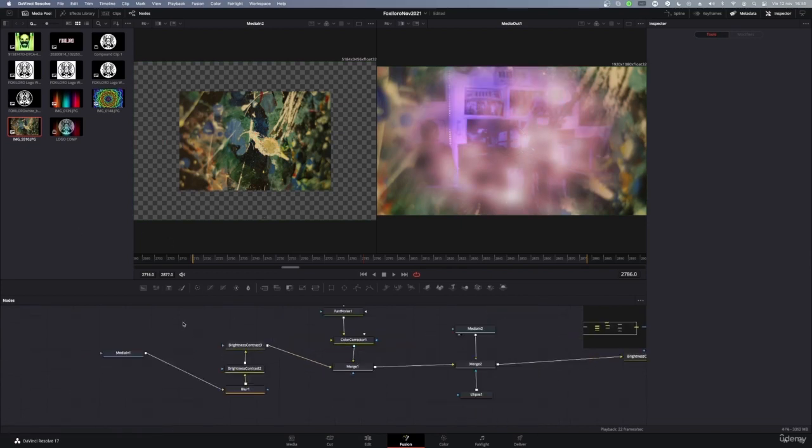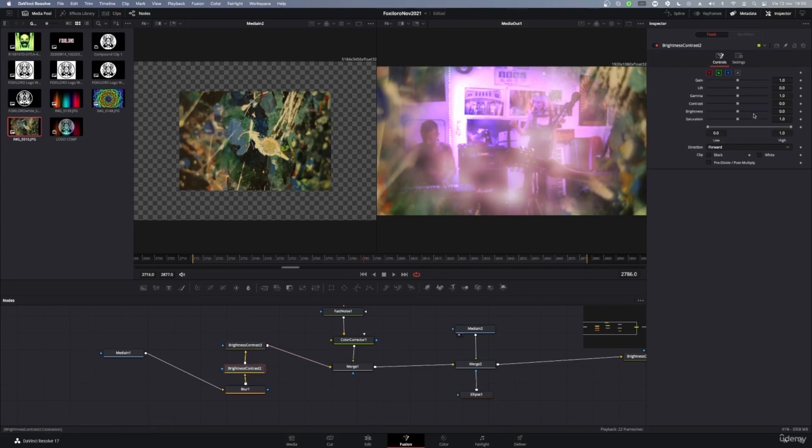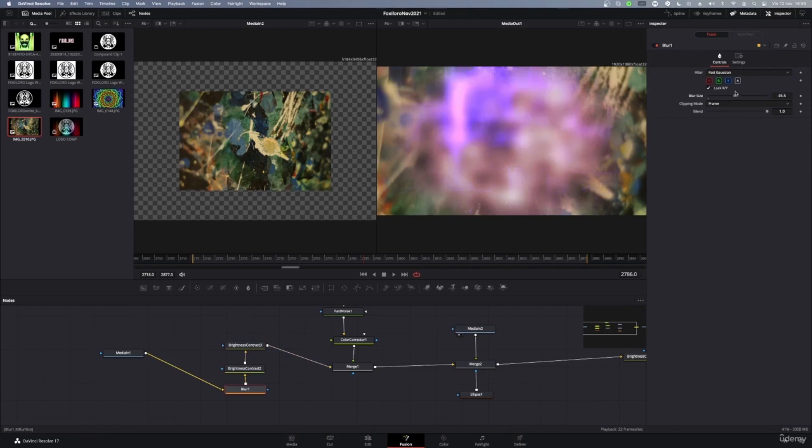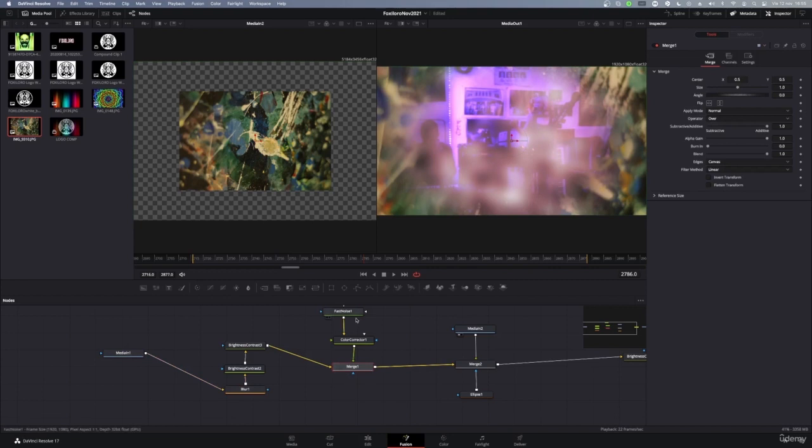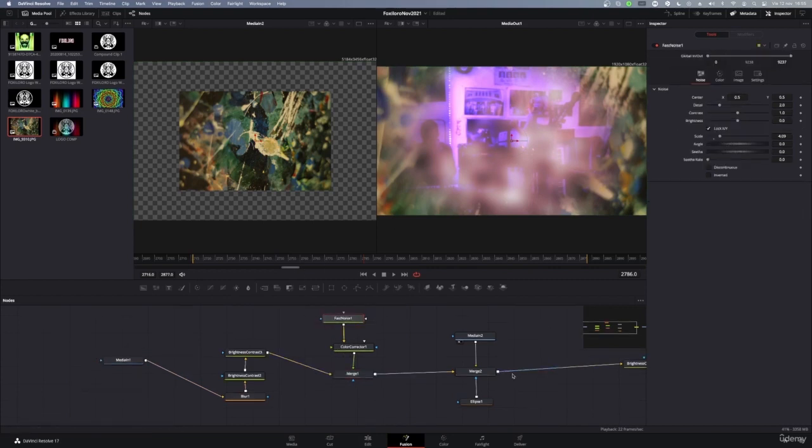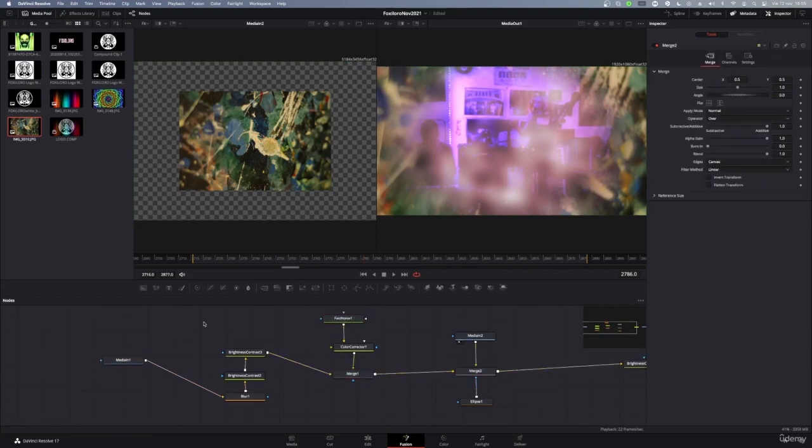I'm gonna just select these three because it's too many things. You can see I can change everything of each one, and also the blur. So it's affecting only this image, our media in, not the fast noise, and neither this. So now I have this.